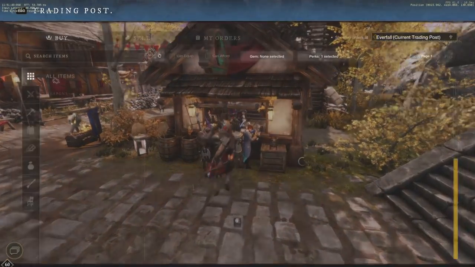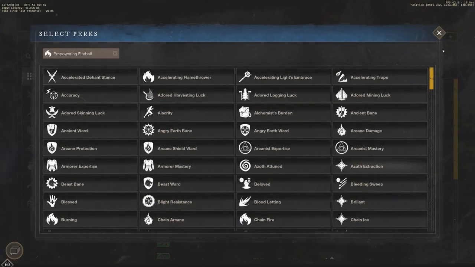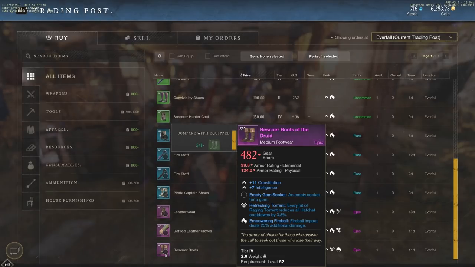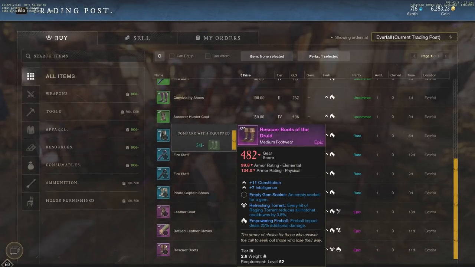But I do want to show you a couple other great options. When it comes to the perks, there are more than just the refreshing Pillar of Fire that I will be shooting for coming into this late game. If we go to perks, you can see that Empowering Fireball is what I currently have selected. This is going to be another great option if you could get this on your gear. Here's one here. They know what they have based on perks, so they're trying to sell for 800 gold, even though it's just a tier 4. But this is probably a great choice for a lot of you. Fireball Impact deals 25% additional damage. If you have Fireball, you're running Pillar of Fire, I always say Fire Pillar, but Pillar of Fire, Empowering Fireball, both great options to have as perks on your gear.